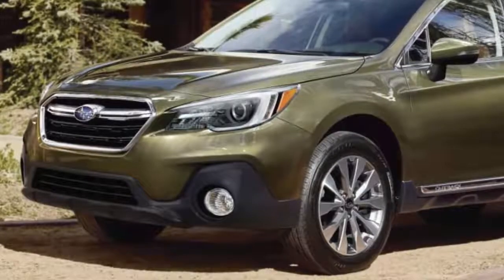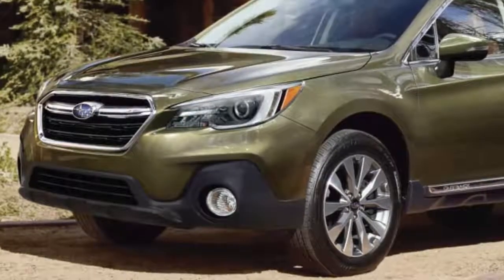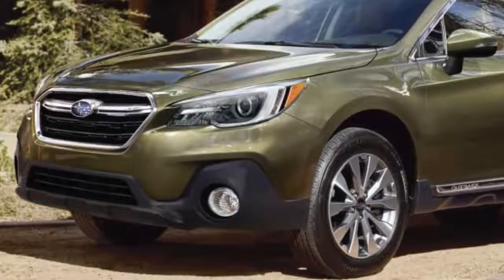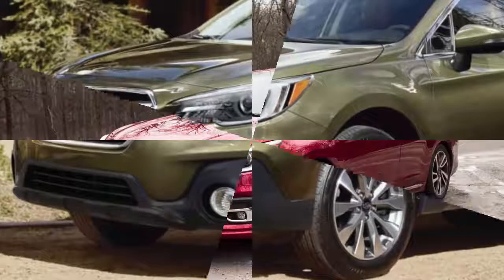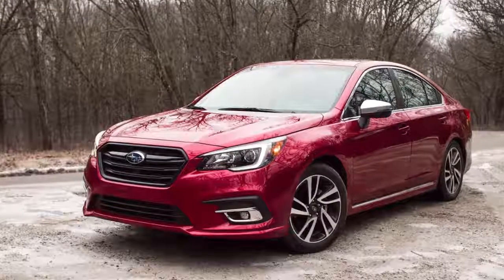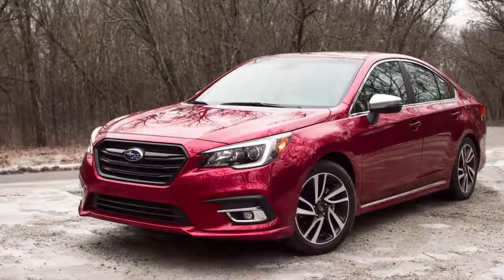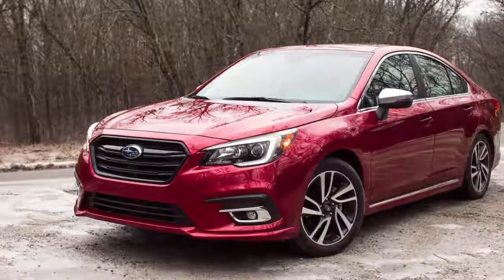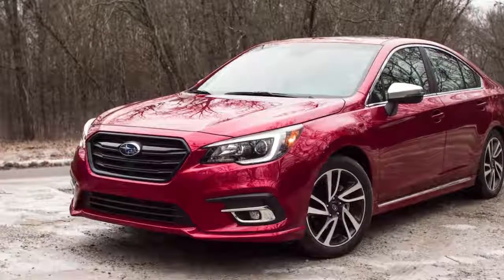The Legacy is the only sedan in America that comes standard with all-wheel drive, but sales are slipping as they have with all sedans in the US market. Legacy will also get the new SGP in 2019, and it will help revive interest in the sedan as sales have been steadily dropping the past 2 years. The Legacy will also get a complete remodel and should have improved driving dynamics, and look for new safety technology on the all-wheel drive sedan.